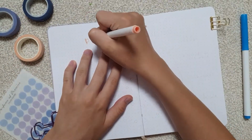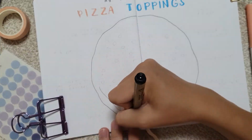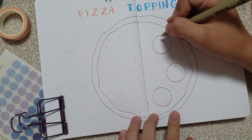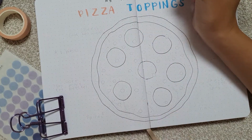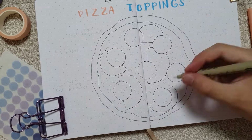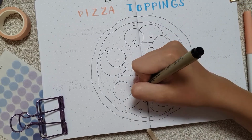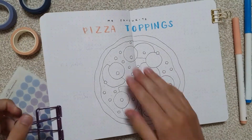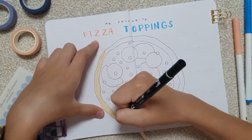Of course, I had to create a separate spread for my favorite dish, which is pizza. So the title says "my favorite pizza toppings," and then I have a huge pizza on the whole spread with all of my favorite toppings. And then with the arrows I signed everything and mentioned some more things that make my pizza perfect. So for example, the dough should be thin, it should be cooked on firewood, 8 pieces please. For me this is a perfect number of pieces. There should be a lot of corn, not too much cheese, a little bit spicy sauce, some sausages and ham of course, and some spices. I think that's all.